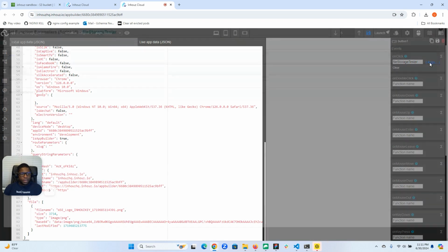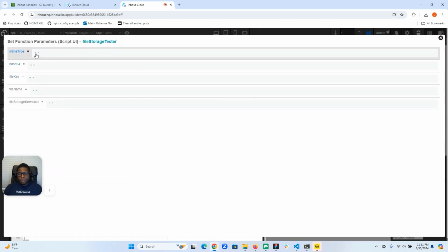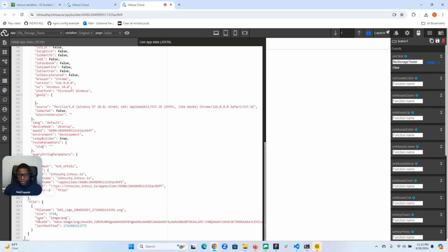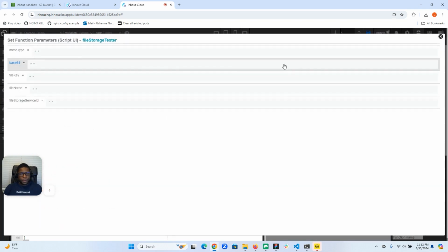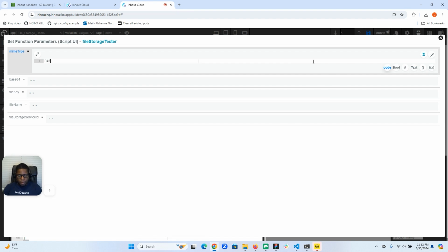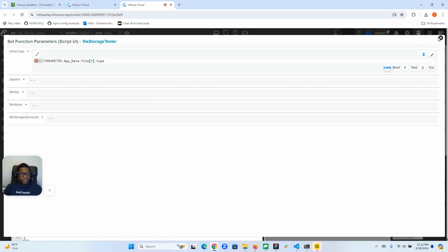If I click on here, the MIME type, we are going to just connect that to the type. So what we're going to do here is say parameter.app_data.file. Remember that our file was an array of one object, and that's that.